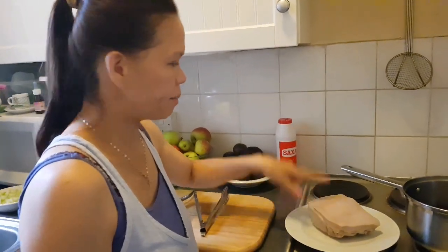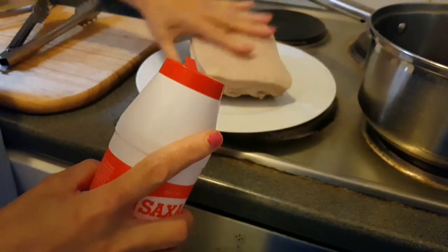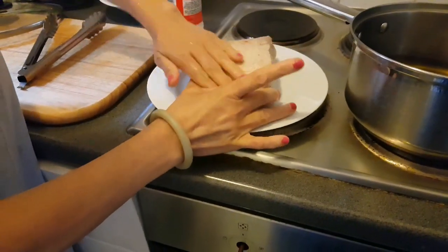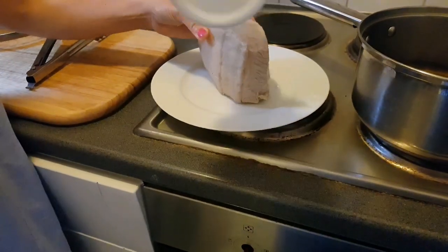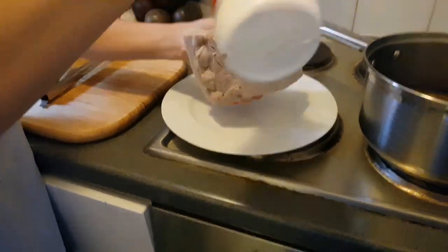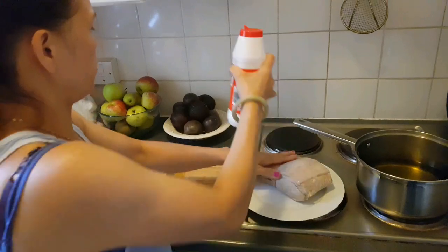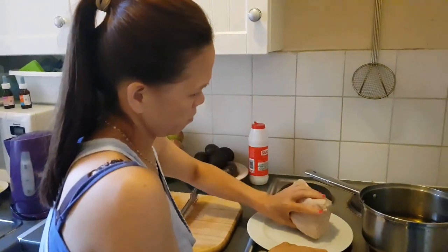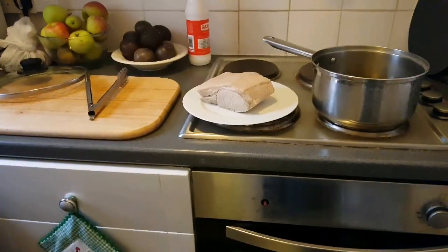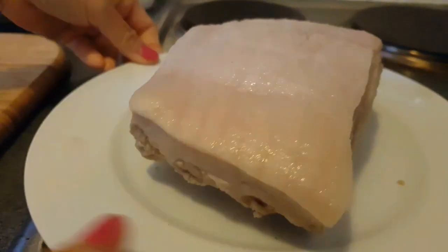Hi guys. Yeah, the meat is already here. So I need to put salt around it. This way, and the other side as well. You're going to fry the whole thing? Yeah, I'm going to fry the whole thing. Nice. It's not crispy pata. Lechon kawali. Lechon kawali. Beautiful, isn't it?